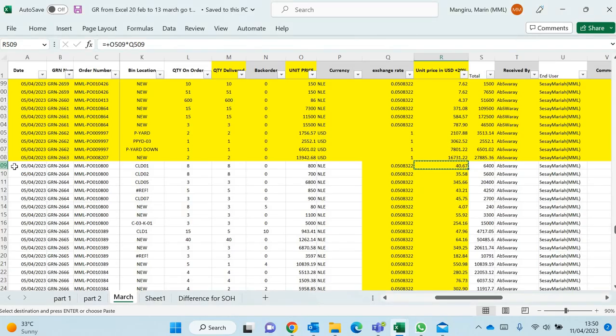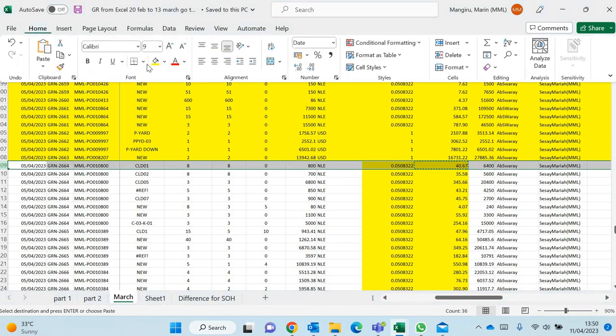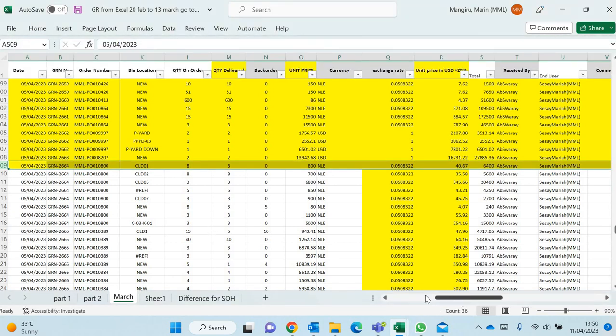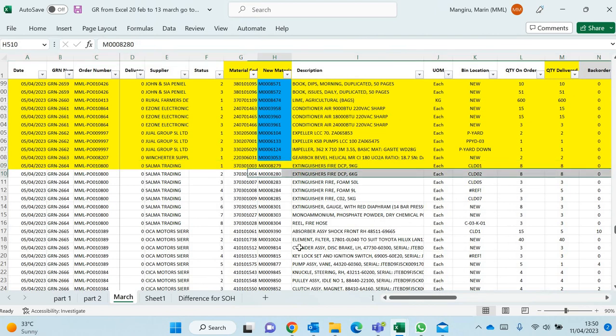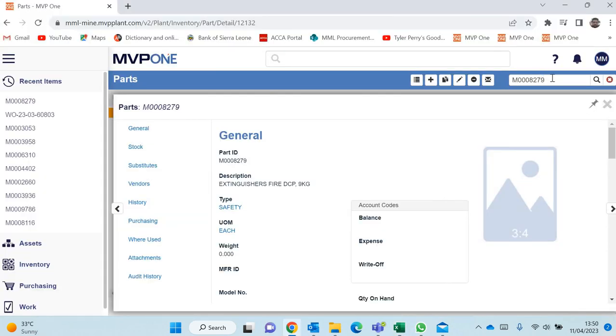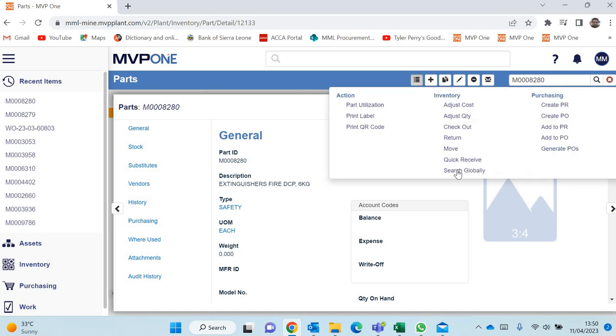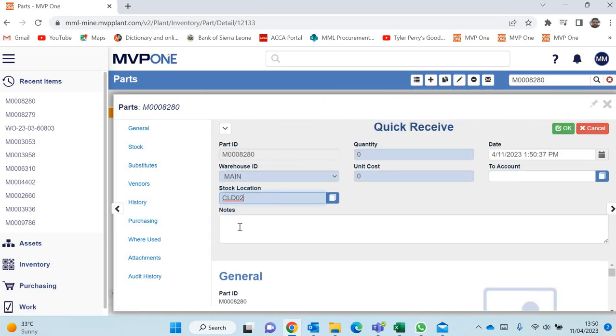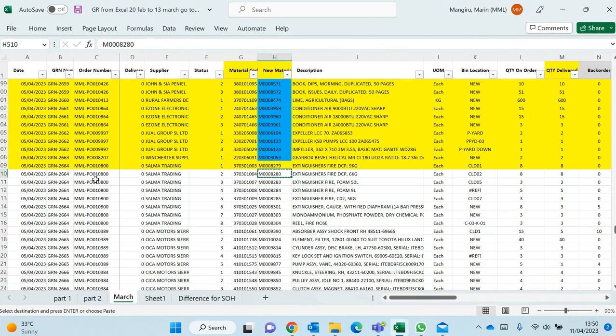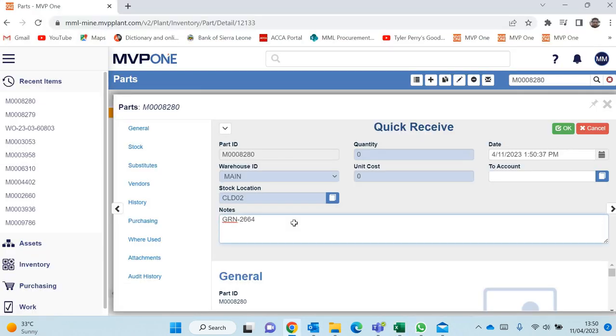For me to know it's done, I mark it with yellow. Next one, this, take, next one, just put here, enter. You check here if you update, it's updated, yeah? Go, quick reception, here. I put the documents, GRN, copy, here.